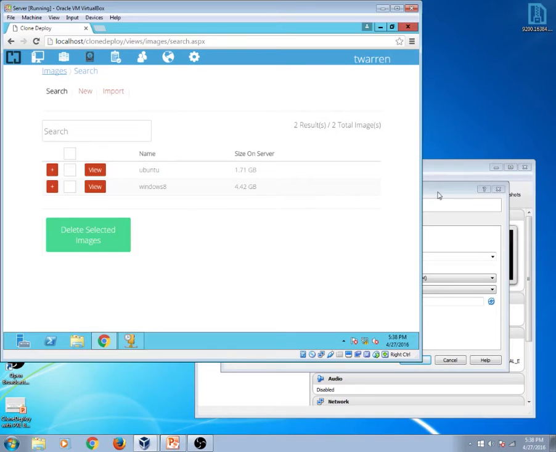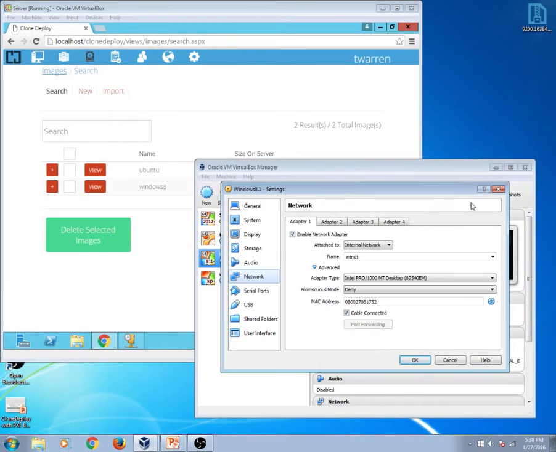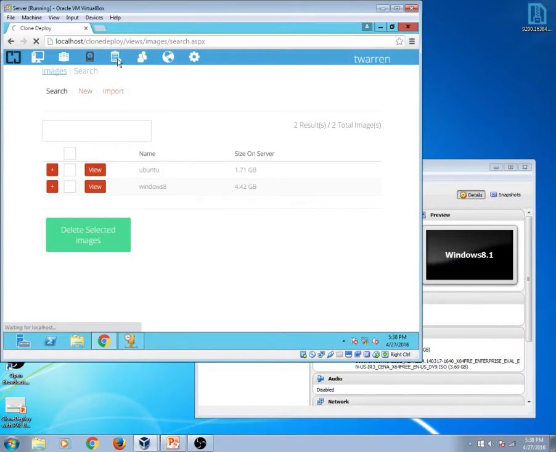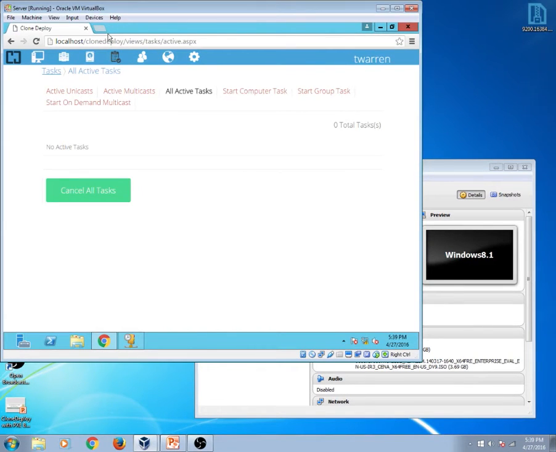Here are my images that I have. I did have Windows XP, but I deleted it when I was deleting all the rest of my demos. But I did have it running. Here's a task tab. We're going to be using that in a second. And I'll show you around in a bit while we're waiting.